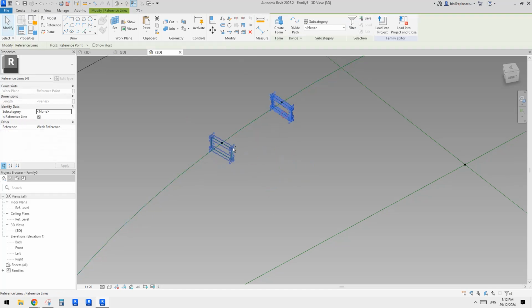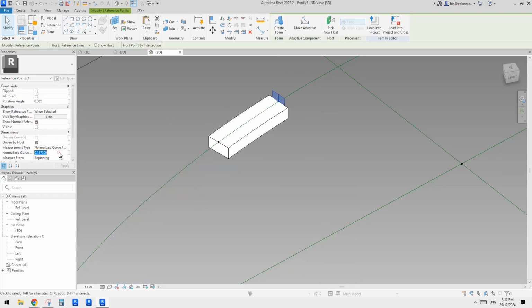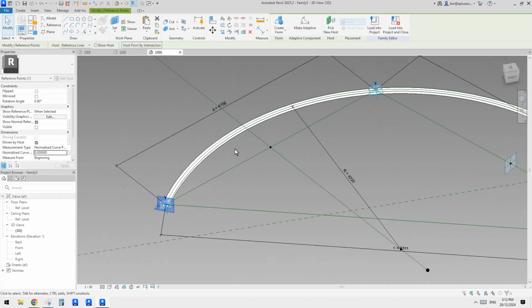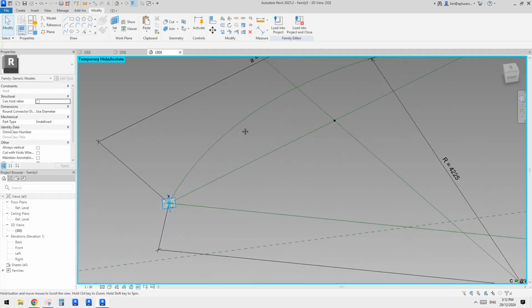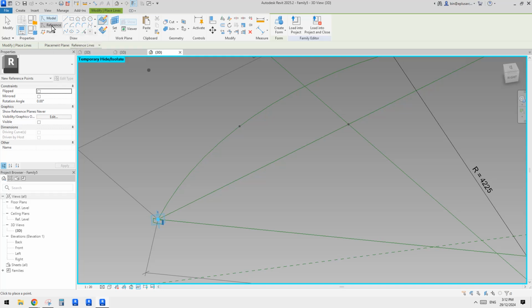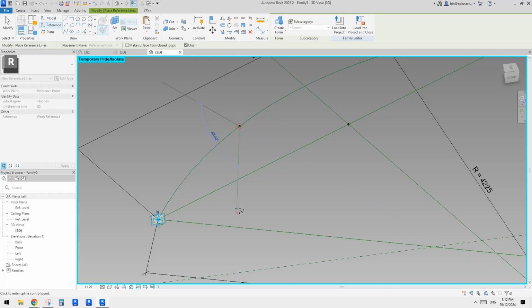Select this 1, 2, and control select 3, and select this point, and then change this one to 1. Yeah, good. Change this one to 0. Okay, so now we have the track, and then we can do another one, draw on face, and do reference, spline, draw on world plane, set world plane, pick it.